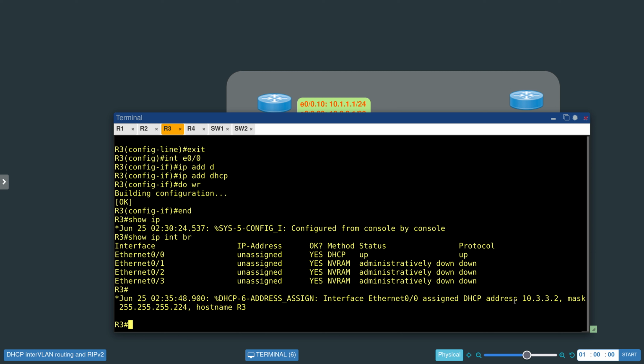Oh yeah, my god, I should have avoided that because I know this one is going to be 2, but I had wanted it to be 3. So I'm going to go back and fix it because I don't want router 3 to have .2.